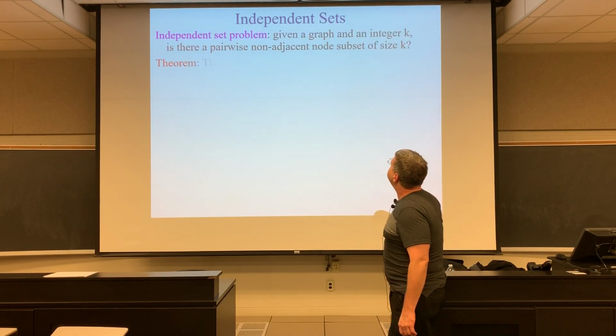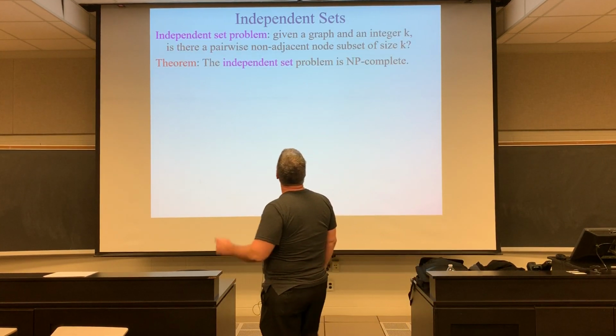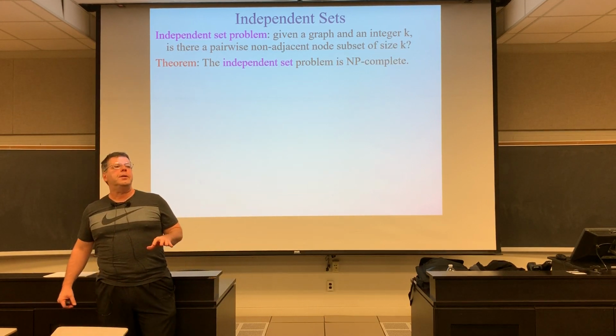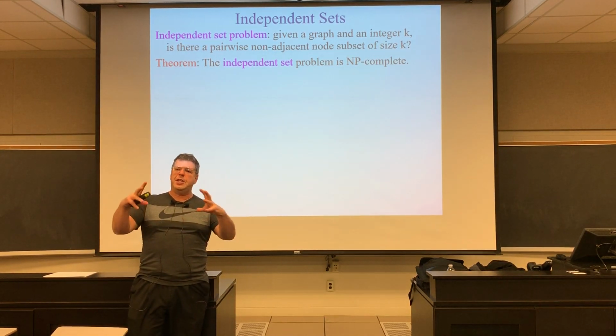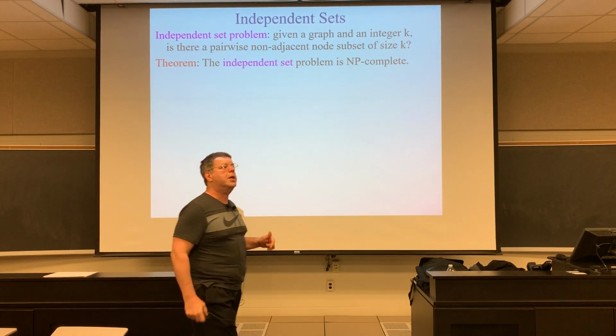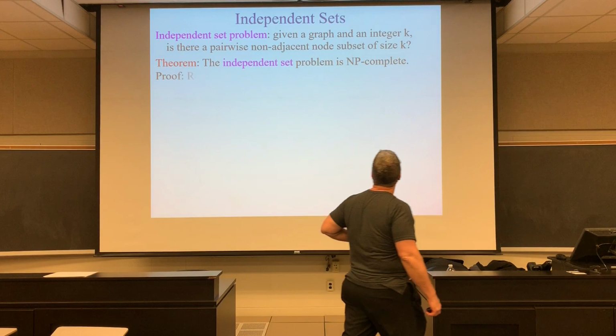Okay, independent sets. What's an independent set? An independent set is a bunch of nodes that are not connected to one another. None of them are connected to one another. It's like, instead of a set of friends all connected, it's a set of enemies, non-mutual enemies, none of which are connected to one another. That's what an independent set is.